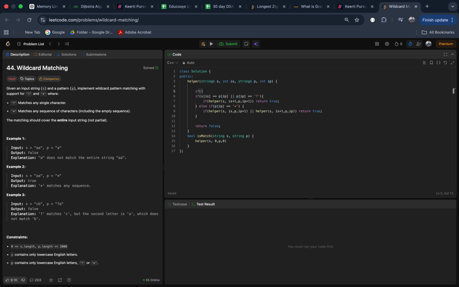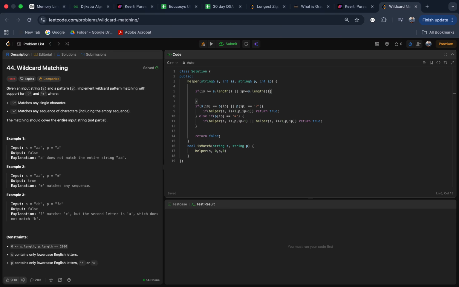So if my is index becomes greater than or equal to s.length, or my ip index becomes greater than or equal to p.length.